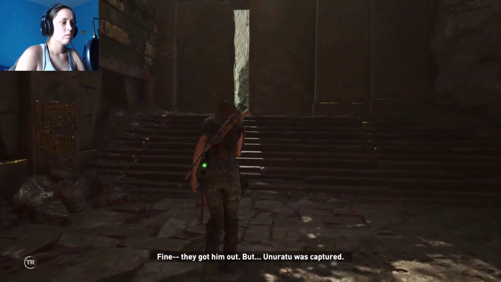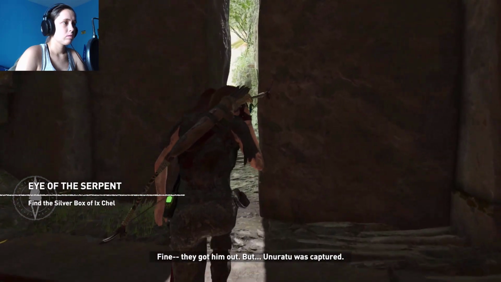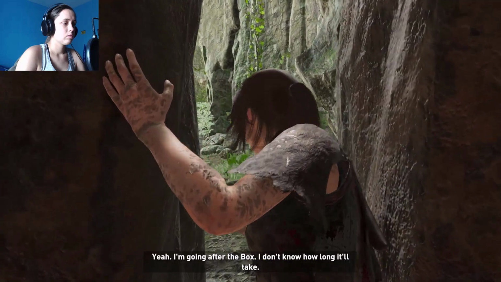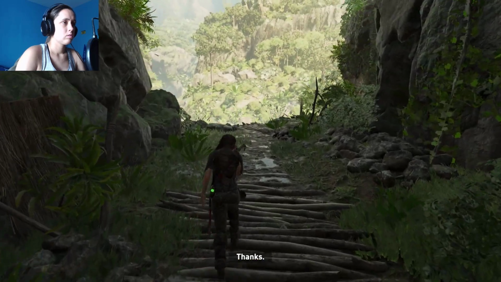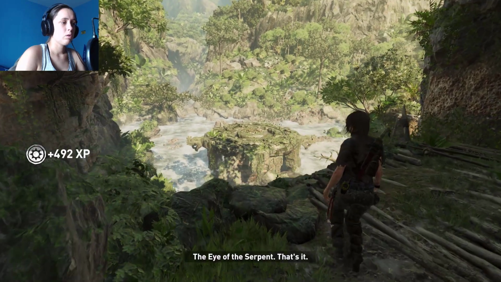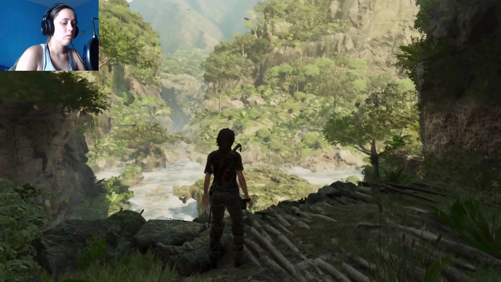Jonah. How's Edsley? Fine. They got him out, but Unaratu was captured. Oh no. Are you okay? Yeah. I'm going off to the box. I don't know how long it'll take. Do what you have to. Thanks. Alright. Whoa. The Eye of the Serpent. That's it. Okay, that's it.